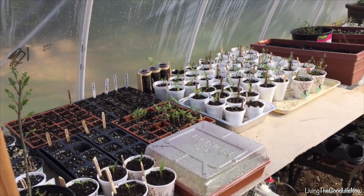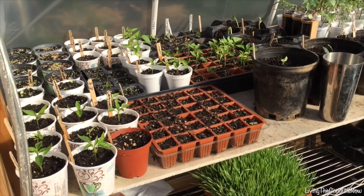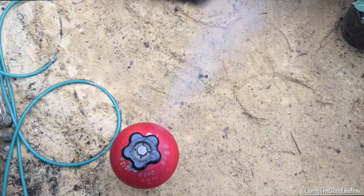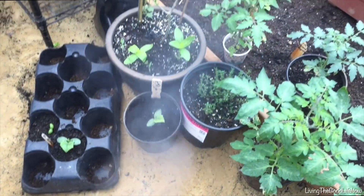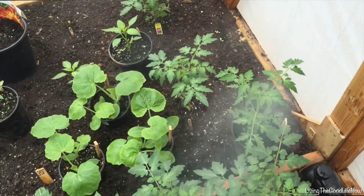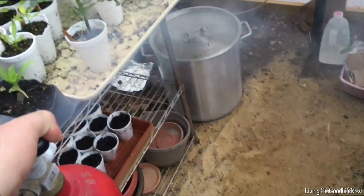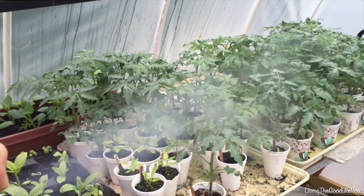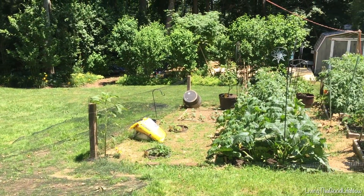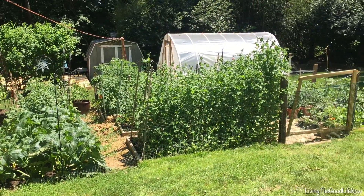You can start your seedlings in cups or starter kit trays, and when they are ready, bring them out and put them in your planter bed. The advantages of using planter beds over regular open garden ground are that the soil stays easier to contain, it's easier to till, and it doesn't get as compacted as regular soil does. It is also easier to turn over the next year. It reduces the amount of weeds because it's all new fresh soil inside, and since the soil is so loose, any weeds that blow in are easy to pull out.